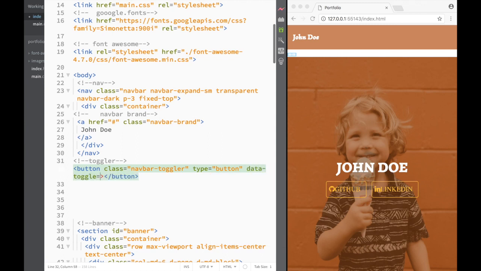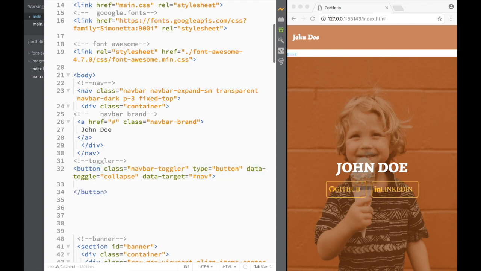And over here we're going to say data toggle is going to be collapse. And over here we're going to say data target, and the data target is actually going to be a nav, right? And this is the ID that we're going to give ourselves. So I just came up with this nav. You can name it whatever you want, but this is going to have to be actually the address of where we're going to be placing the div, right?